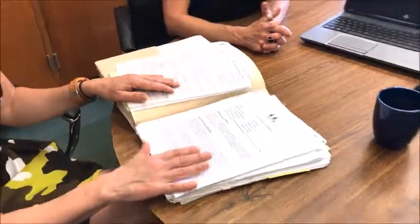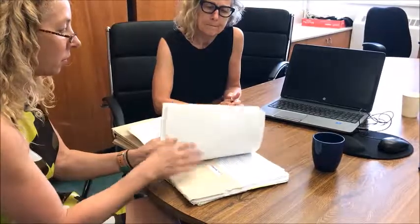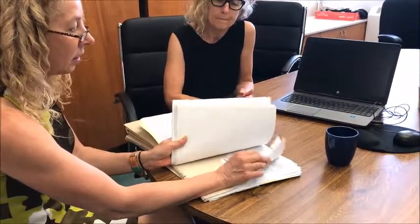All right. So other things that you're going to find: the majority of the students that we see have had psychological assessments. There could be psychiatric assessments here too. There could be speech and language. So that's also where you're going to find, under assessments, all the important information to be looking at. What I do is I'll scan all of the assessments, and then I'll go to the one that's most current.